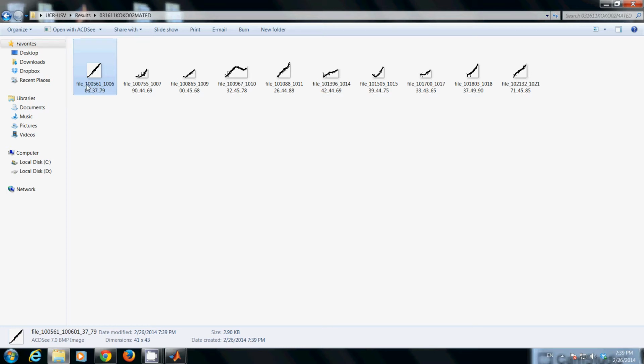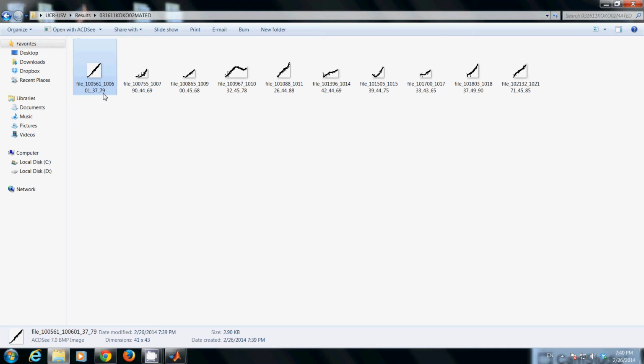So it's 100.561, and then this is the ending point, 100.601. Then this is the minimum frequency and the maximum frequency, so this is 37 kilohertz and this is 79 kilohertz for this syllable. So this is 37 here and then 79 here, and so on. All of them are labeled like this.